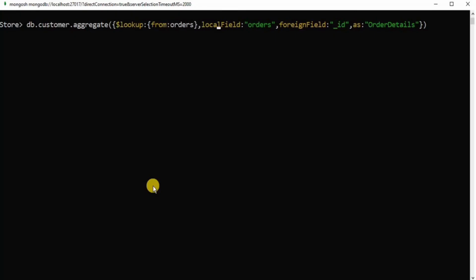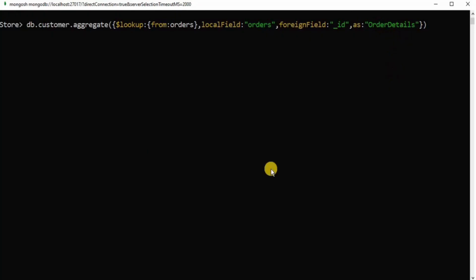So now MongoDB is going to go inside our customer collection, and it is going to join it with the orders collection via the lookup operator. And with the lookup operator, we have to define the local field, foreign field, and an alias. So local field is the field name inside the customer collection which contains the data on the basis of which we are establishing a relationship with the orders. So here the local field was orders, and for the foreign field you have to provide the field name which is present inside the local field. So the orders field in the customer actually contains an array of order IDs. So we are going to pass underscore ID here, and then we have provided an alias.